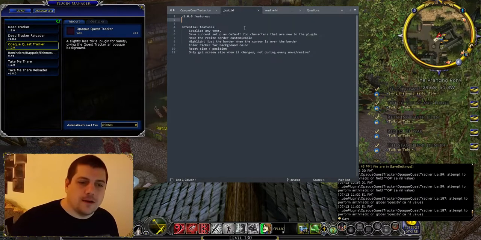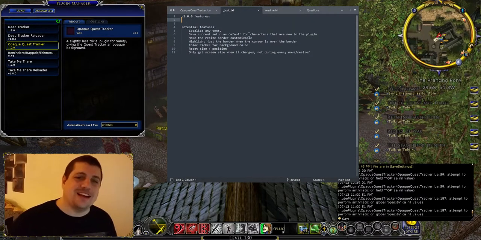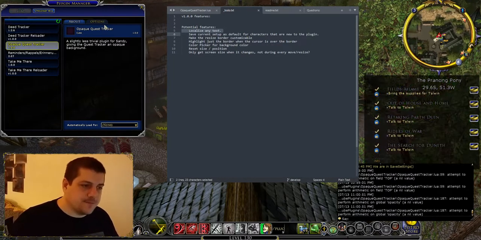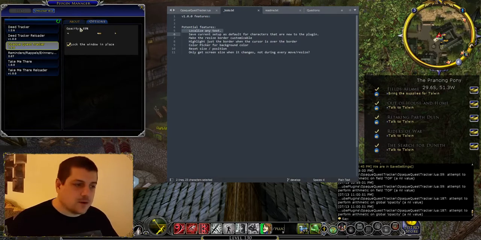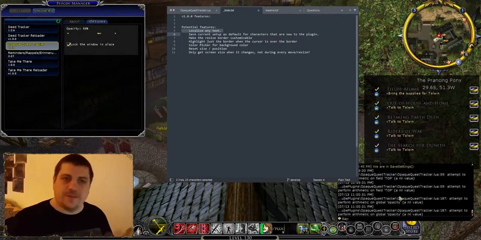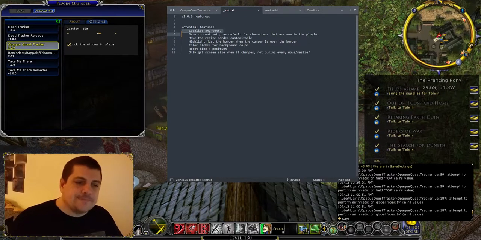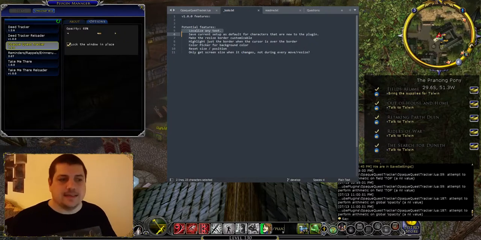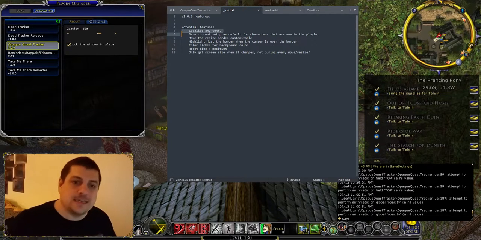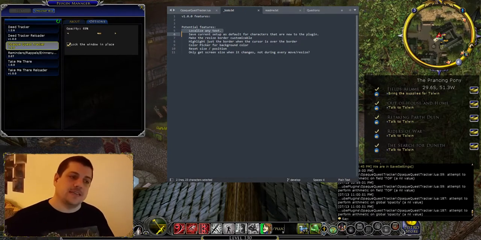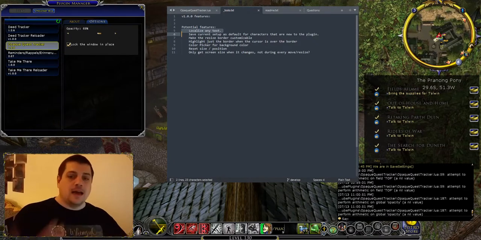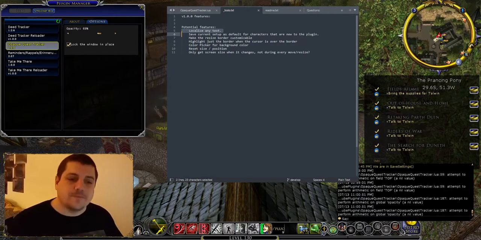Okay, so things I want to talk about but have run out of time for today. Localizing the text. That is, we have a plugin here with text here, the word opacity, locking the window in place. Maybe we might have a little startup message that says we've loaded or we've unloaded, things like that. How do we make those respect the client language? Currently, there are officially French and German clients and an unofficial Russian client. How do we make sure that our plugin is presenting the user interface in a way that the user is going to be able to make use of, to not cause them problems?